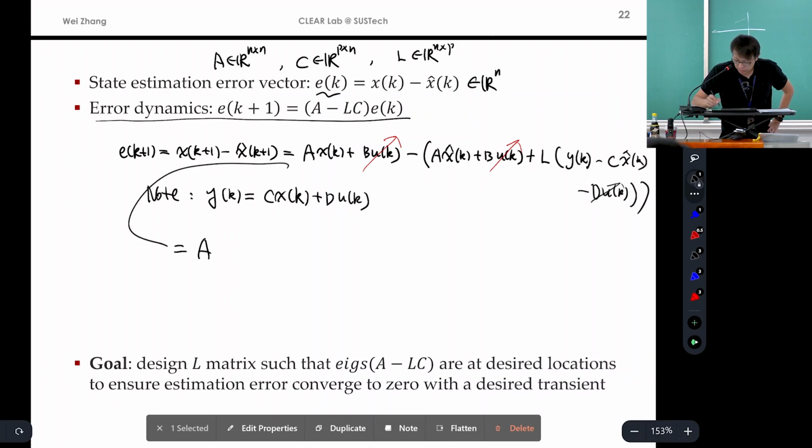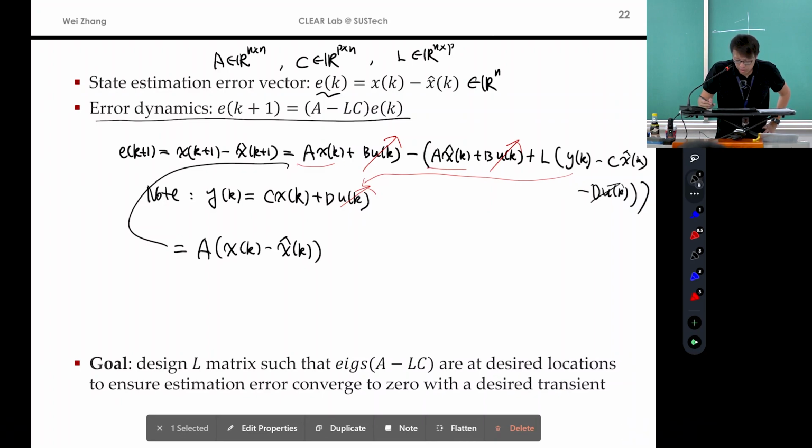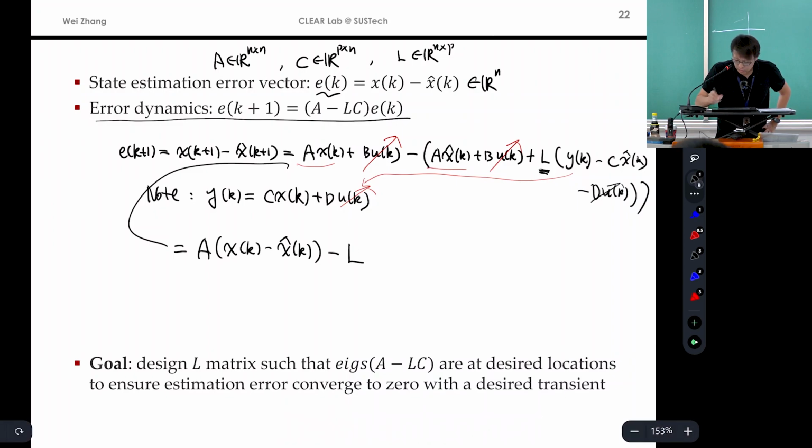I think this guy also cancels out with this, right? If you expand this, this cancels with this D uk. Are you with me? So what's left? A times xk minus xk hat. All the u-related terms are gone, okay? So what's remaining is only this term. So it's minus L times, if you write this yk out, C times xk minus xk hat.